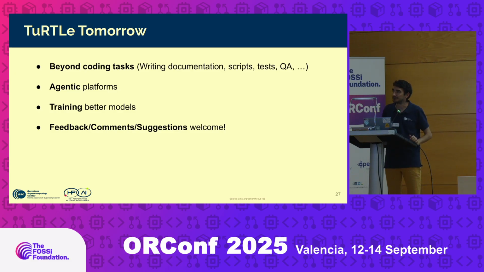So for the future, beyond this, we want to expand. This is all RTL code. We want to move forward beyond that, because we know hardware design includes many other tasks. So these are some of the things we are currently considering. Also, the introduction of agentic platforms, like the speaker before me and the speaker after me. I think they're going to talk about platforms, so that's something that we really want to look at, because I think it's really useful for you guys.